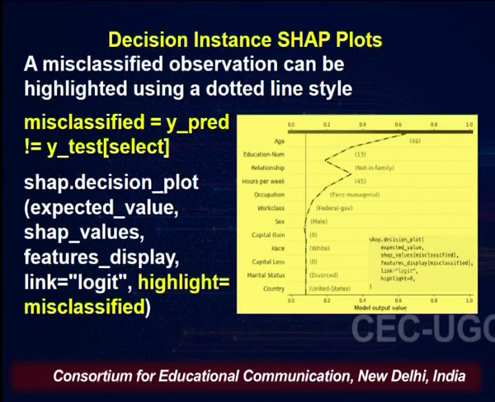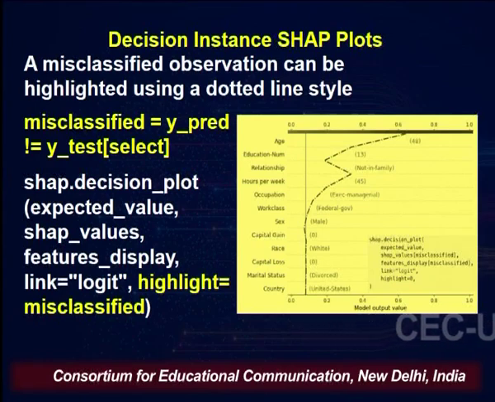When we actually do the machine learning training, we divide it into train and test data sets. We will look more into this in some other lecture, but just for the time being you can understand it in this way, that we can find out the misclassifications where the prediction and the actual value in the test data set is not matching. We want to see why that kind of misclassification happened during the model building or the model testing. So, for that the decision plots can be seen from the perspective of the instance.